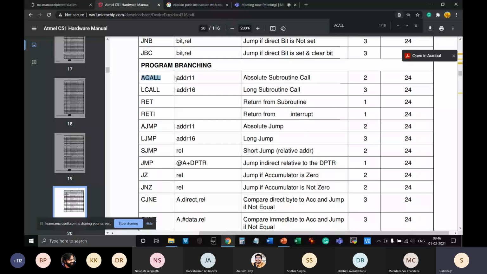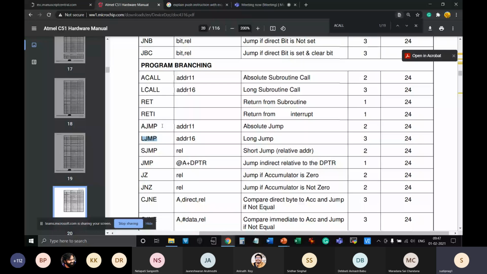So LCALL and ACALL are present if you are fine with an absolute value of the address being provided and it doesn't cause any error. So the only difference is that ACALL and LCALL are similar to the call instruction, differing only in the number of bits in the address lines. Similarly, jump, which doesn't save the program counter value, has LJMP and AJMP.